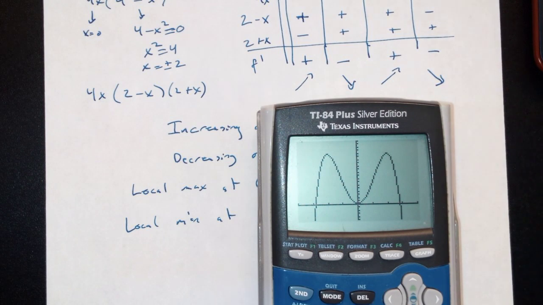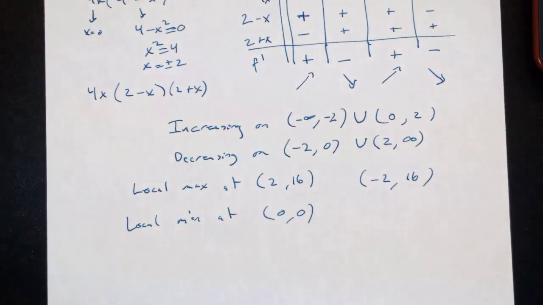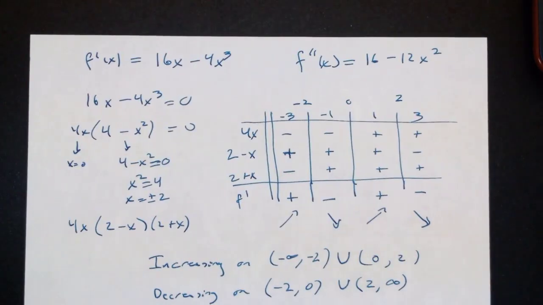Clearly, we have sections of this graph that are concave down and sections that are concave up. I should find out where those changes happen. Where do I get those from? My second derivative. Well, we already worked out the second derivative. All I need to do is set it equal to 0 to find the x values where my changes of concavity will occur.